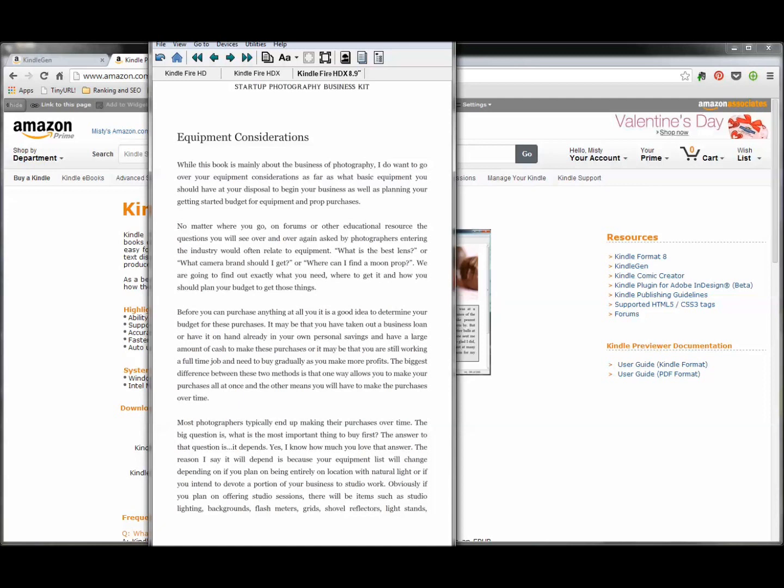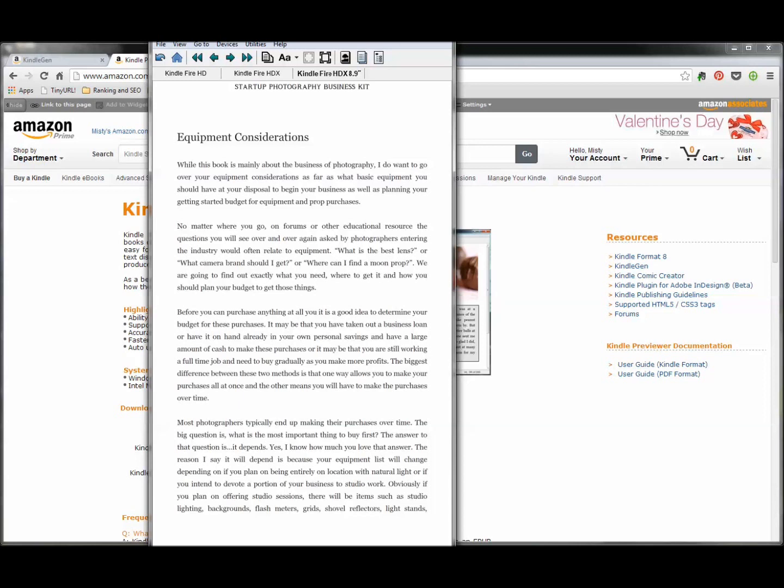if you find a mistake later, spelling mistakes, formatting mistakes, maybe you want to change your book cover, anything like that. You have to wait the full wait time for it to get approved again and go through the entire process before it will be approved and showing up on Amazon. So if you use this Previewer and do several run-throughs and make sure that everything is exactly how you want it before you upload, even for the first time, it really will save you lots and lots of time so you can get your book up there as soon as possible.